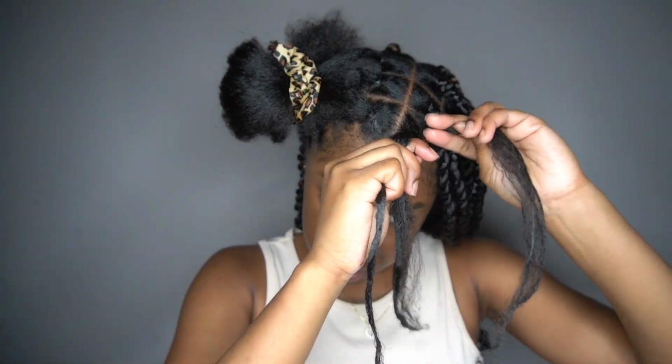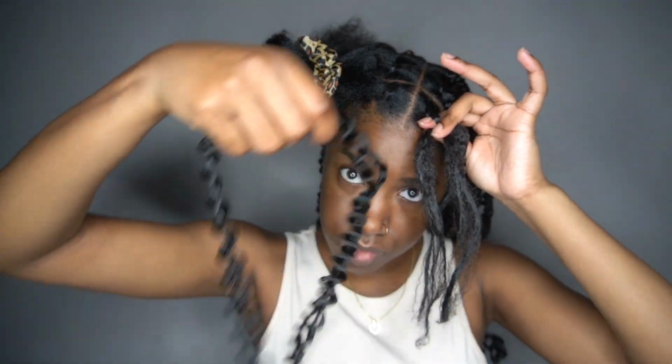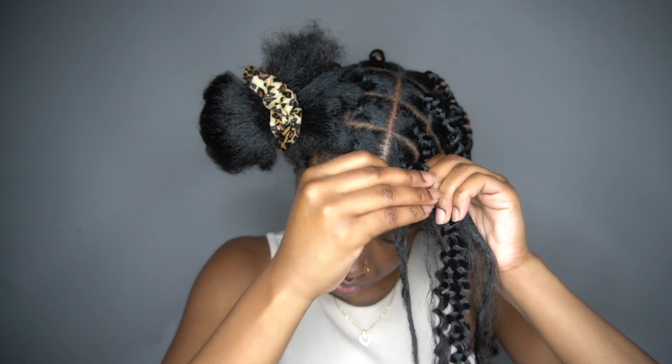Basically, like I said prior, make sure that you have your gel on your hair to make it easier. And then you're gonna just begin braiding your hair as if you would regularly do. And then about 1/2 inch down, you're going to add that passion twist hair. That's going to ensure that your hair lays flatter in the front and it doesn't have that bulb.